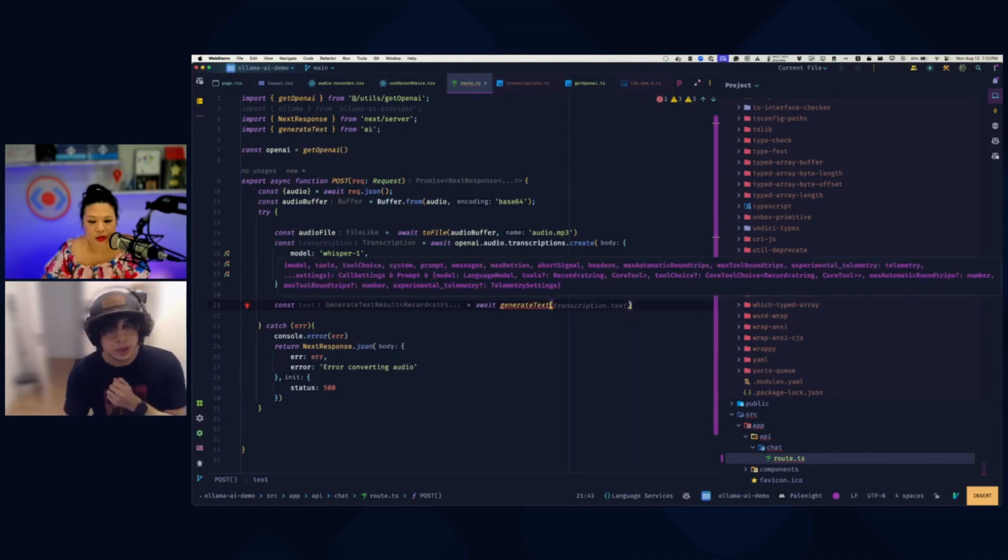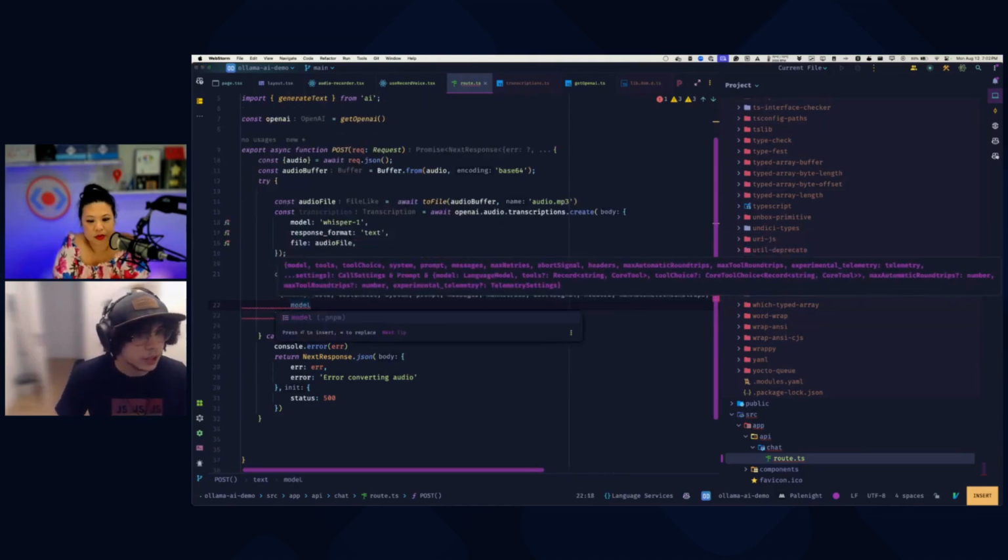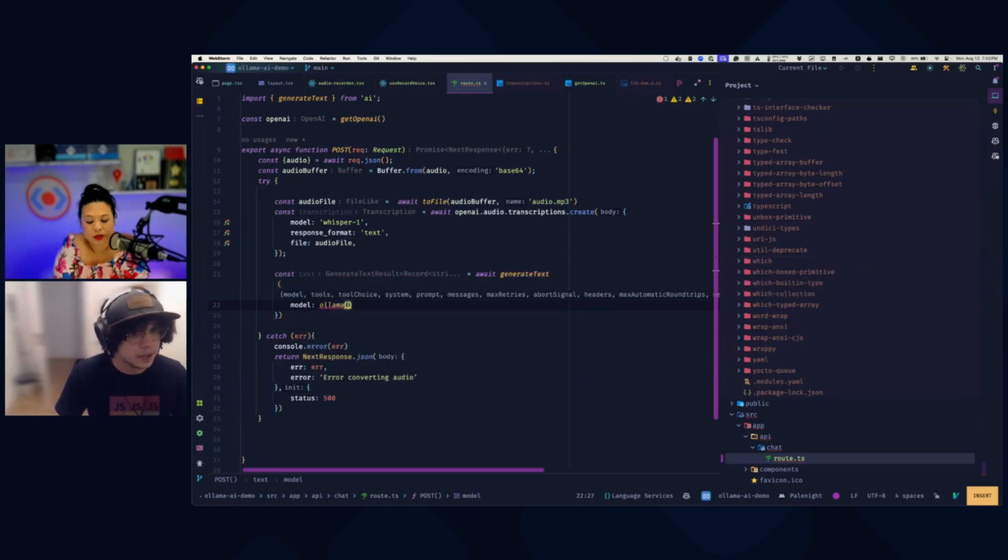It is a really awesome method that helps us use a model to understand text and generate a response for us. We need to specify that we want to use our Ollama model. For that, we are going to use our Ollama instance and specify the model that we want. In this case, it's going to be Llama 3.1.